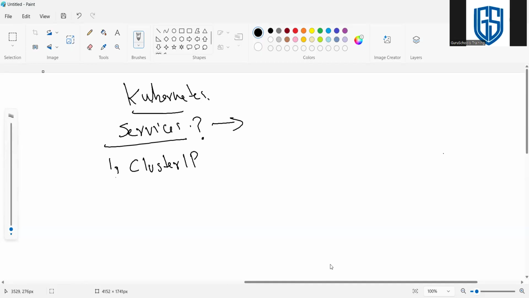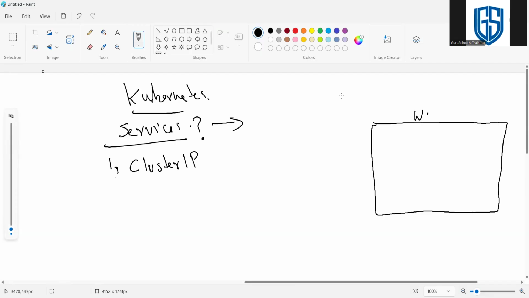For example, this is a Kubernetes cluster. Consider this is a worker part.